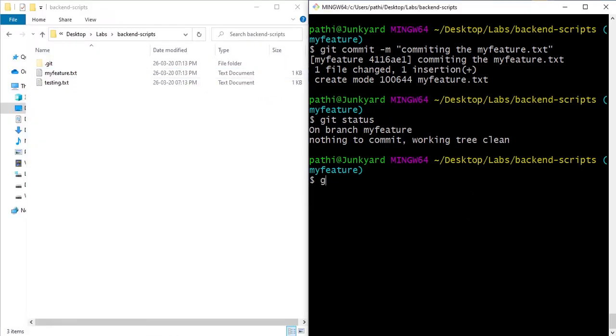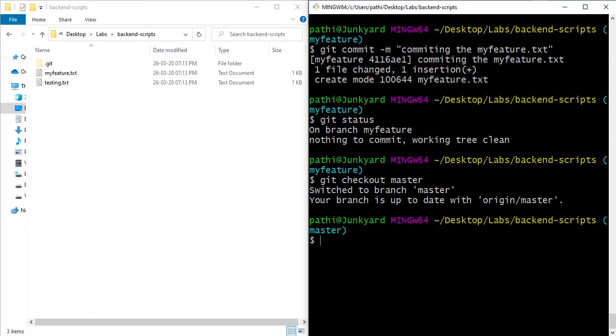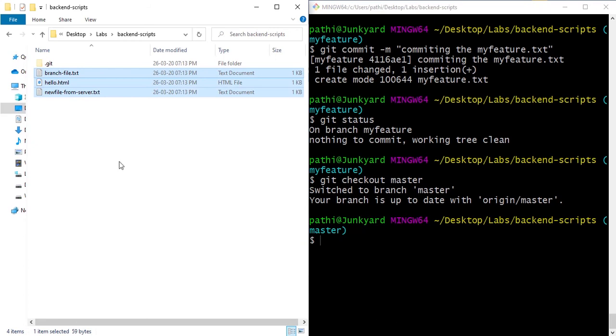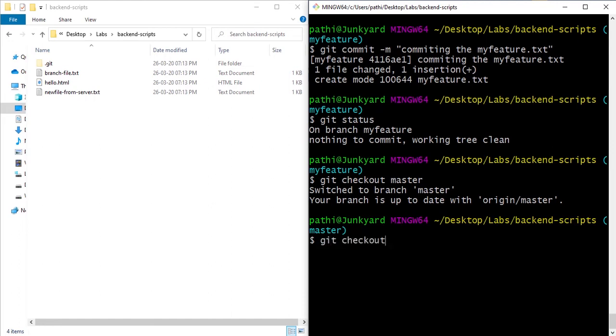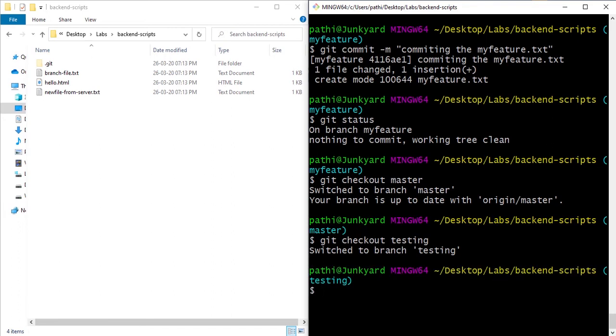What we will do is, let's hit here. Now I do git checkout master branch. The moment I switch to the master branch, I have 3 different other sets of files. Now what I'm going to do is, let me go ahead and merge them. For example, git checkout testing. So I only have the testing file now. What I'm going to do is git merge --no-ff.